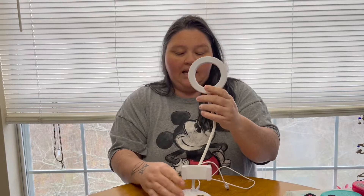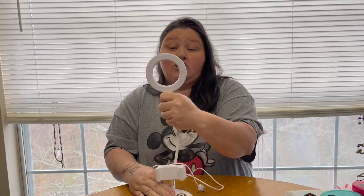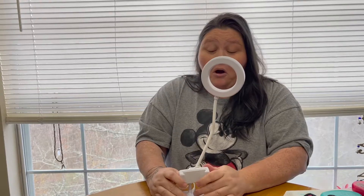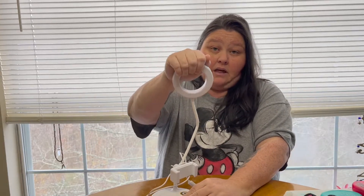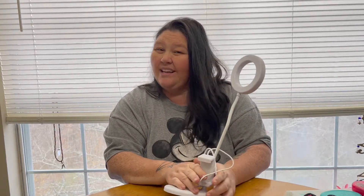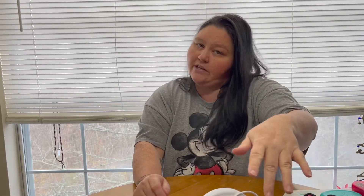From Five Below: this little ring light phone holder for five dollars. I'll be honest — it is cheap, but I don't use it to hold my phone. I use it when I'm weeding vinyl because the lighting in my craft room isn't the best, and small weeding cuts are really hard to see. I just bend the light down to shine on the vinyl and it makes it so much easier. For five bucks, it saved me from needing a full light board.